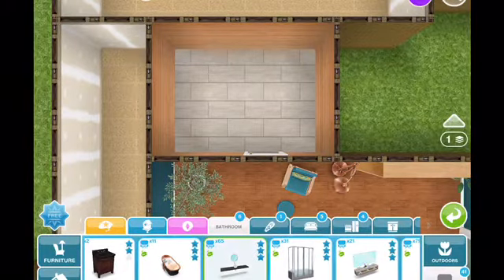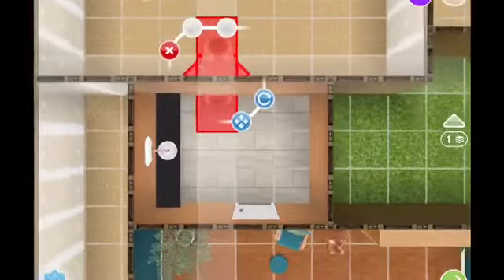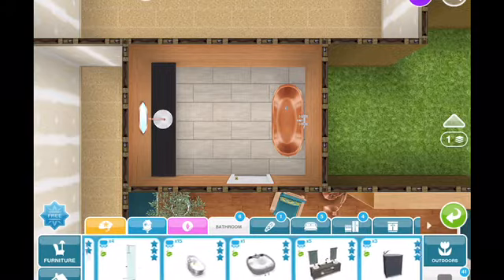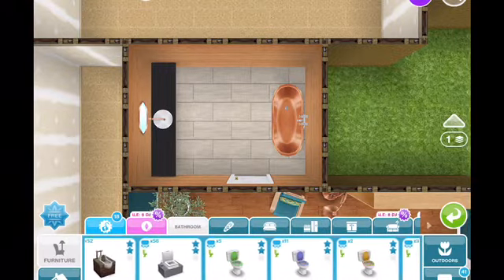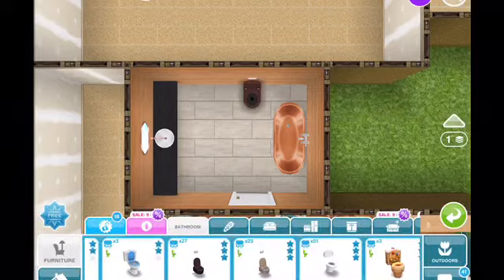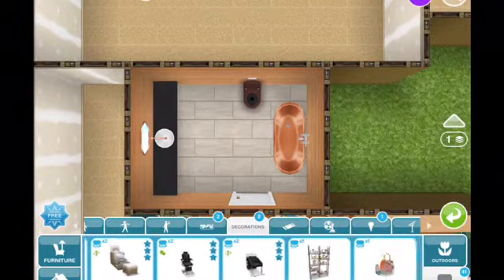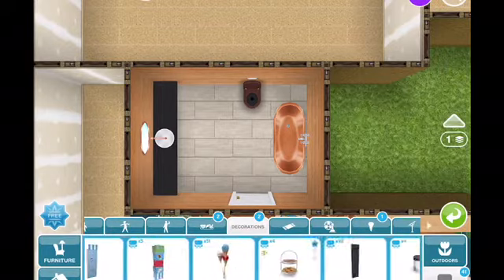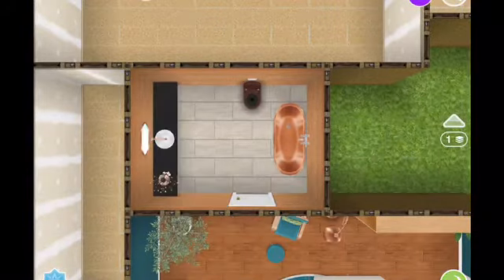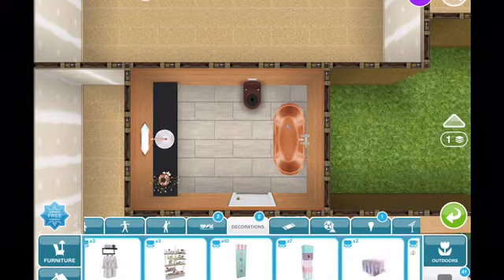I really like the rose gold sinks, tubs, and showers and I haven't used them in a while. I'm used to using the silver — I don't know if they would be called stainless steel — but either way we're going to do rose gold in here. I like that toilet with that sink and tub, and I think the wood walls are going to complement the theme for the rest of the house, especially the great room with those orangey colored woods. And I love this orchid — it goes beautifully with the rose gold fixtures.